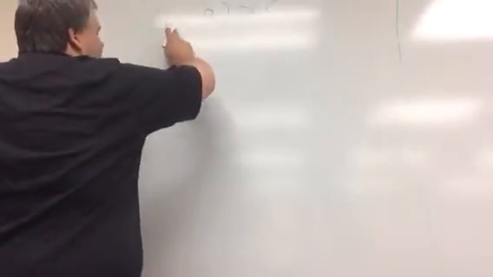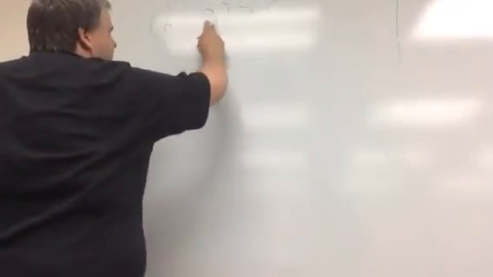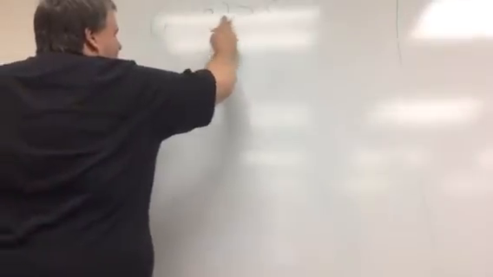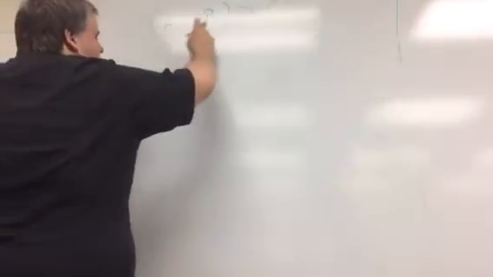If A is true and B is true and Q is true, is that going to be a true statement? What if A is true and B is false and Q is true? We need to be able to do that, and so we do what we call a truth table. A truth table allows us to look at every possible combination: where this is true and this is true, where this is true and that's false, this is true, that's false, this one's false, this one's false, and so on and so forth.